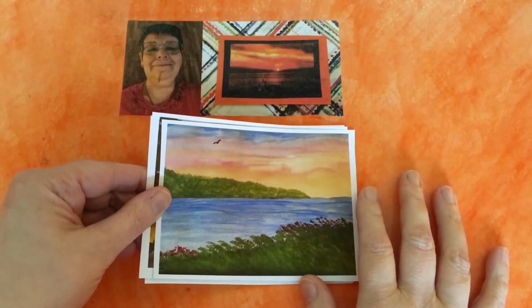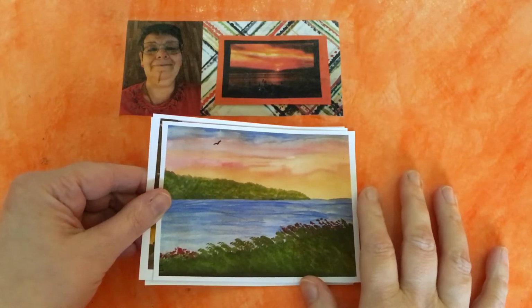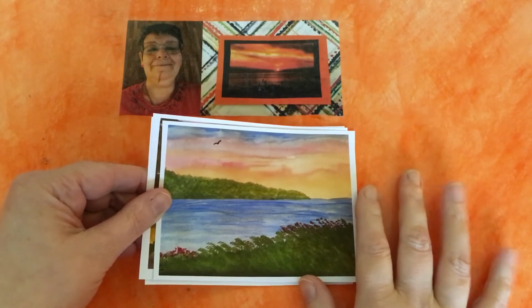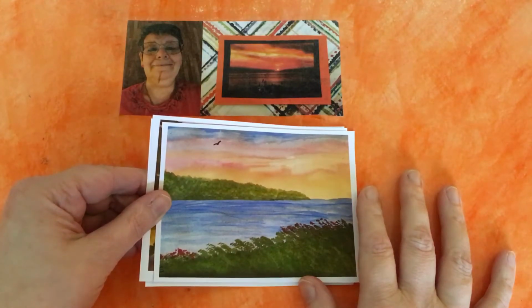Just thought I'd show you what I've been up to this week since I've supposedly retired. This week, I've been painting, mainly in watercolour, but some of them I've gone back to my old favourites of watercolour pencils. So I am trying to make the transition between one and the other, but sometimes old habits die hard. So here we go.